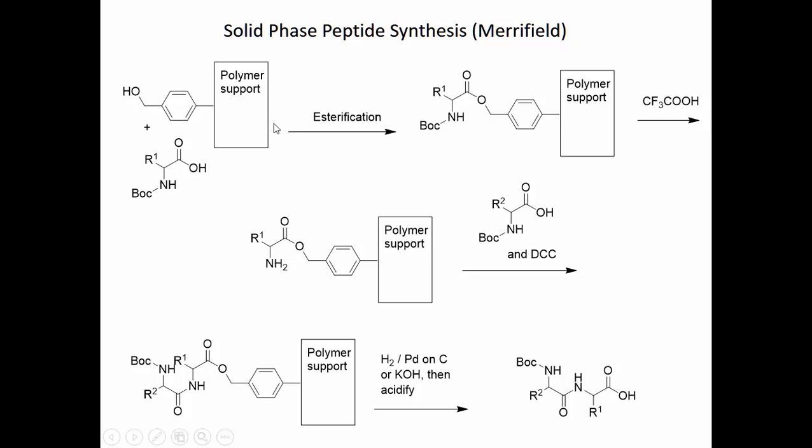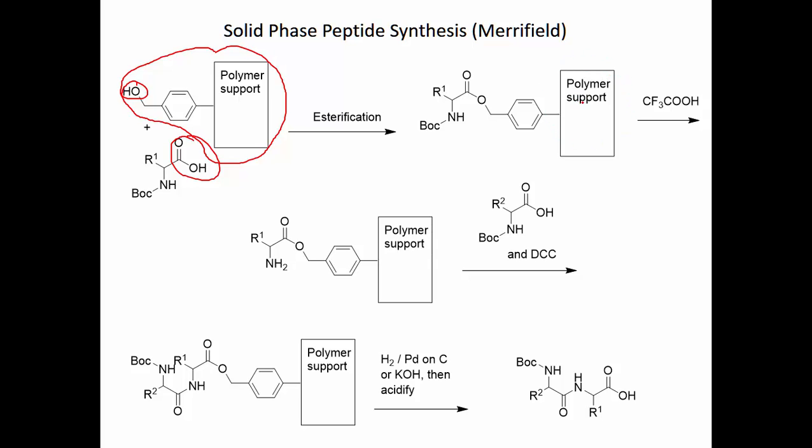Okay, so we're going to make an ester from this alcohol group and this carboxylic acid group. This is going to produce this. And the beauty here now is that since it's a polymer, it's not going to dissolve in anything. So the purification is just merely washing and filtering. Okay, so we don't really lose any material that way.